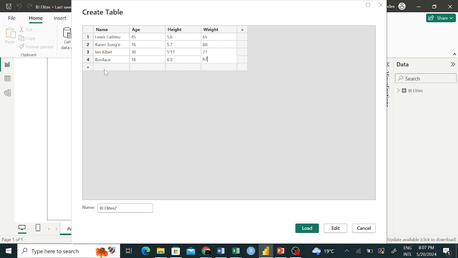So that is what you have. And Bill Makaka. So this is part of it. You can enter data or you can import data. You can do this similar thing in Excel, right? So we have Bill, that is 21, and Bill is around 5'6". Weight should be that. Once you are done with this kind of information, then you click on load.